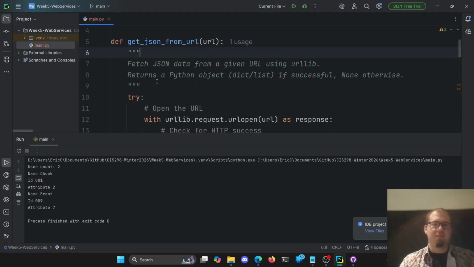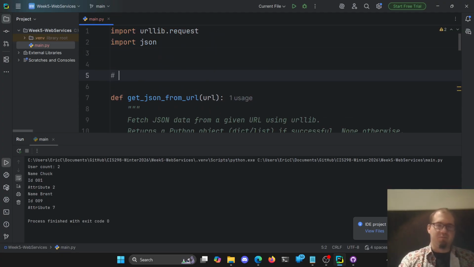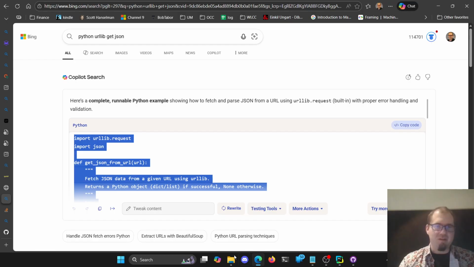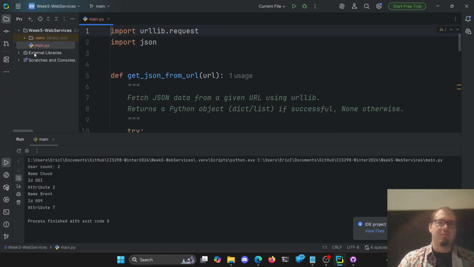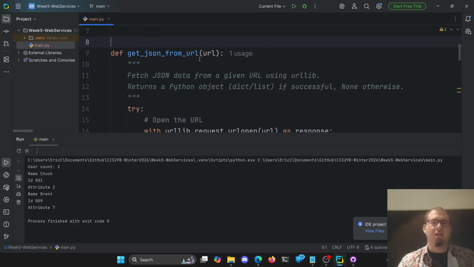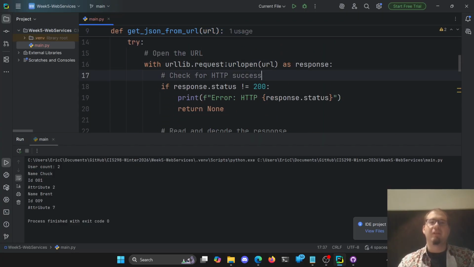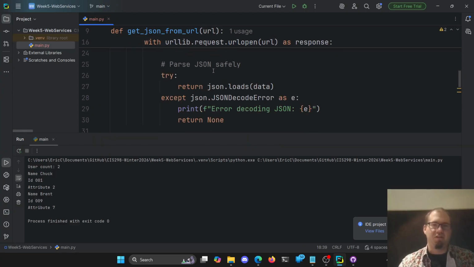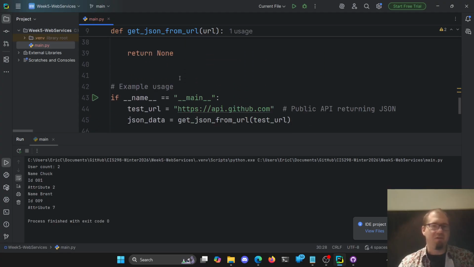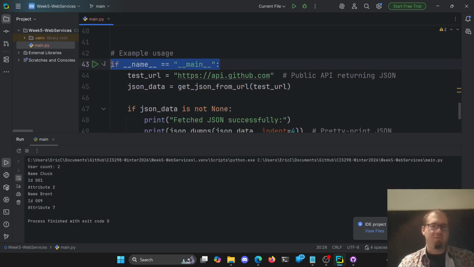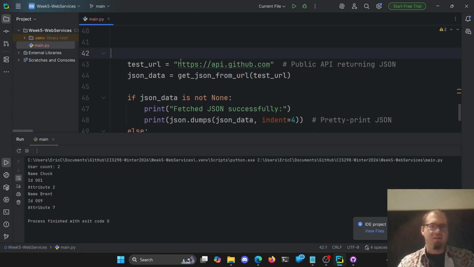All right. What did we ask for? There we go. Should put that at the top. All right. So here's the URL we want to get it from. There we go. urllib request urlopen. Get the response here. Response decodes it, loads the JSON, returns it. If there's errors, we get errors. That's fine. So don't need any of that nonsense.